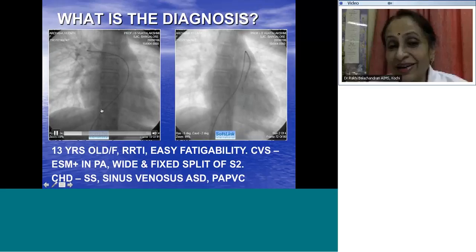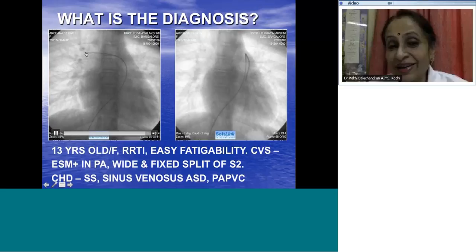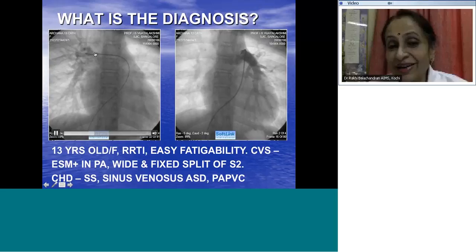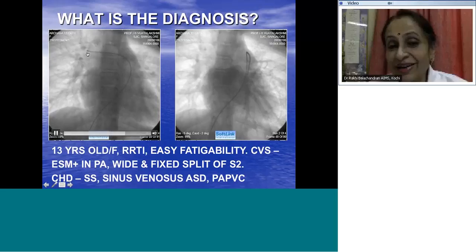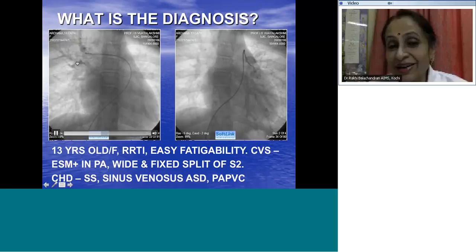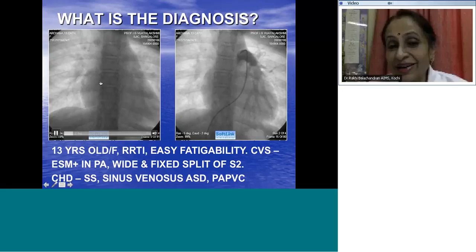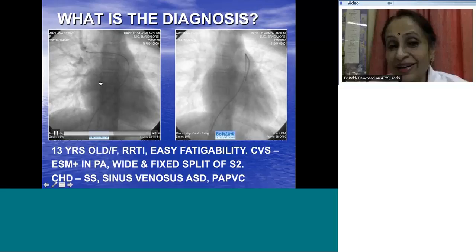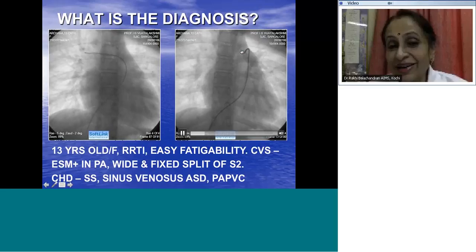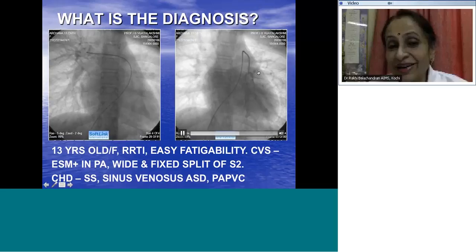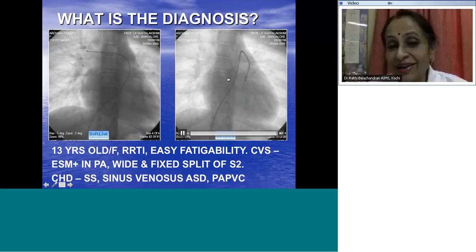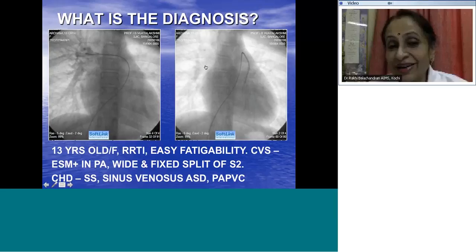You can see that here the NIH catheter through the pulmonary artery is parked in the right pulmonary artery. So this is the selective angiogram of the right pulmonary artery. And in the levo phase, you can see that they are draining to the RA. Okay. And this is the left pulmonary artery selective angiogram. And here you can see that the pulmonary veins are draining again to the right.